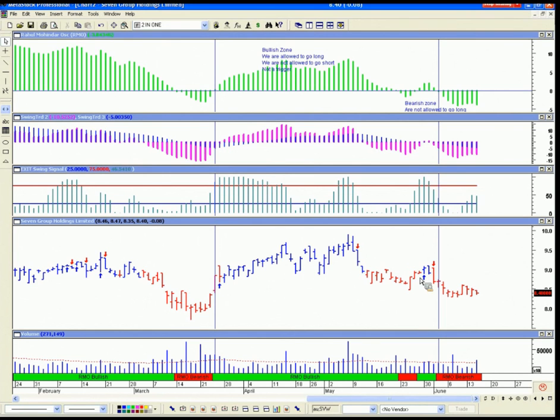The difference is if you just applied the expert, you'd get the ribbon and you get the buy and sell signals and you'd get the highlighting that we'll talk about in step two, but you wouldn't get the additional indicators. When you apply the template, it's going to apply the expert and attach the expert, but also attach all of the indicators that go along with this system and this methodology.